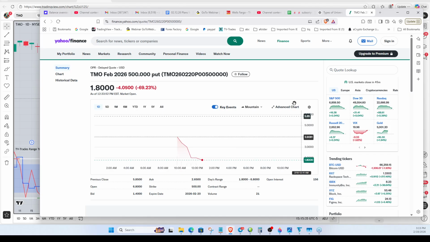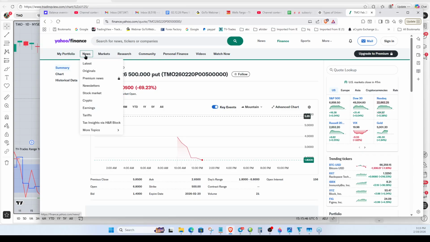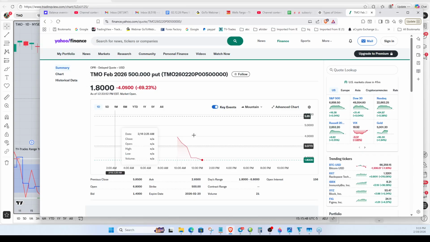But that's what you would do. And you put in your order to split it if you want to. I mean, you can just buy it at the ask if you want to, but it's up to you. The 505 put had more volume. Okay, well, the volume and the open interest is what you really want. You got to make sure you have some open interest.